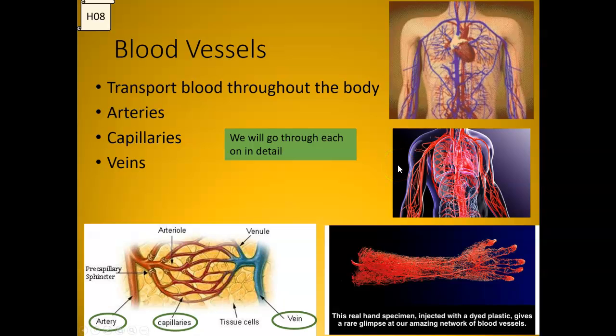But in order to get blood around the body, it has to travel through these tubes. Basically kind of the plumbing of the body is what we call our blood vessels. We'll focus on arteries, capillaries, and veins. So you can see the arteries down here, capillaries in the middle, and the veins down there. There's these intermediate things called arterioles and venules as well. And also there's these things called precapillary sphincters. And they talk about that in the Hemo the Magnificent movie, the little gatekeepers there.